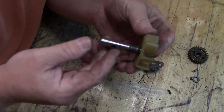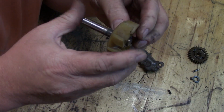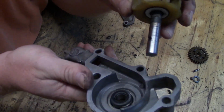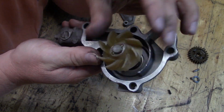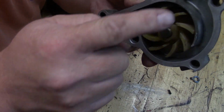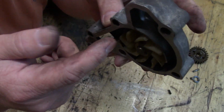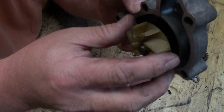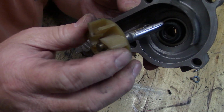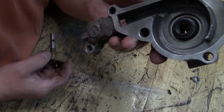So I'm sitting here messing with this thing a little bit while I was on hold for John Deere Parts, who never actually picked up the phone. But I was trying to decide what makes this seal, because obviously this is the water side and back here is the oil side, so the two shouldn't be meeting. So I'm looking at this right here, and it actually looks like almost like an umbrella type seal for valve stem seals in a car, truck, ATV, or whatever.